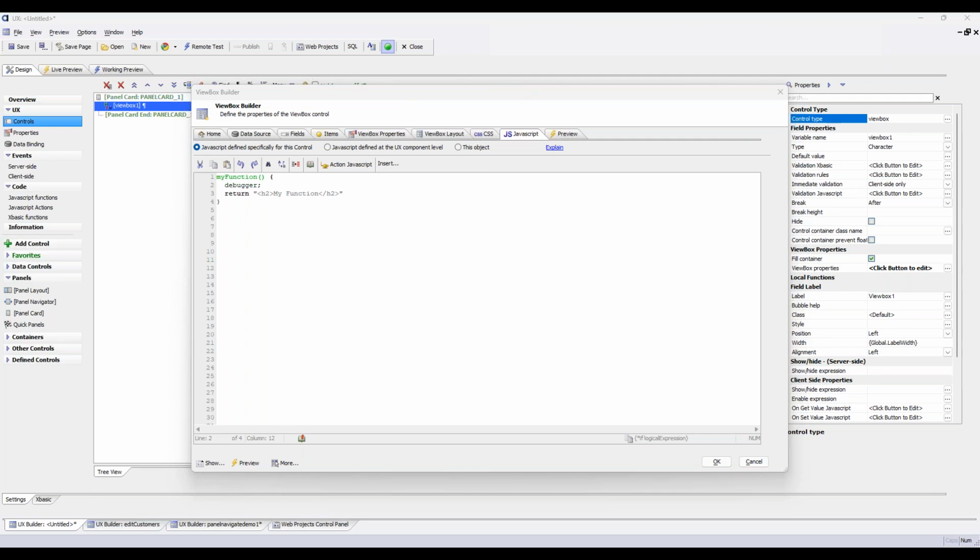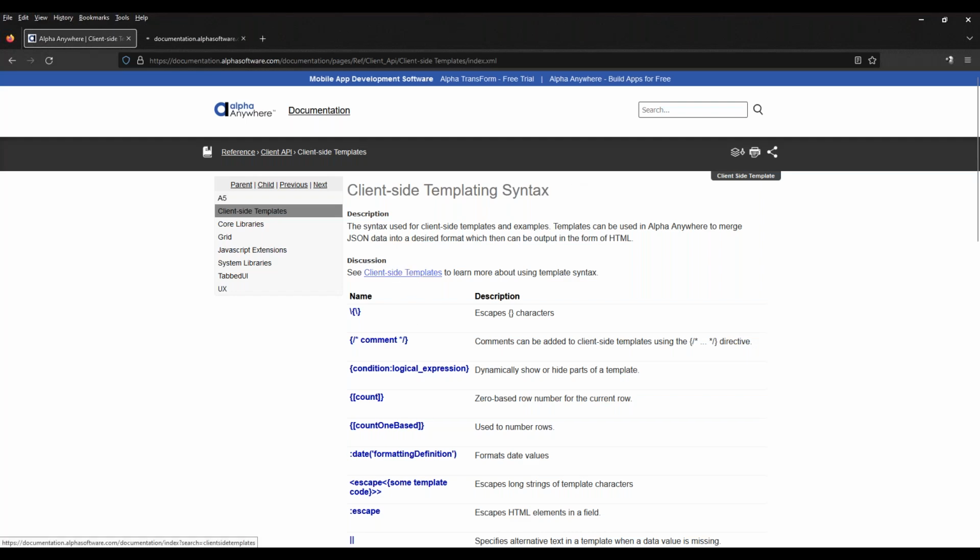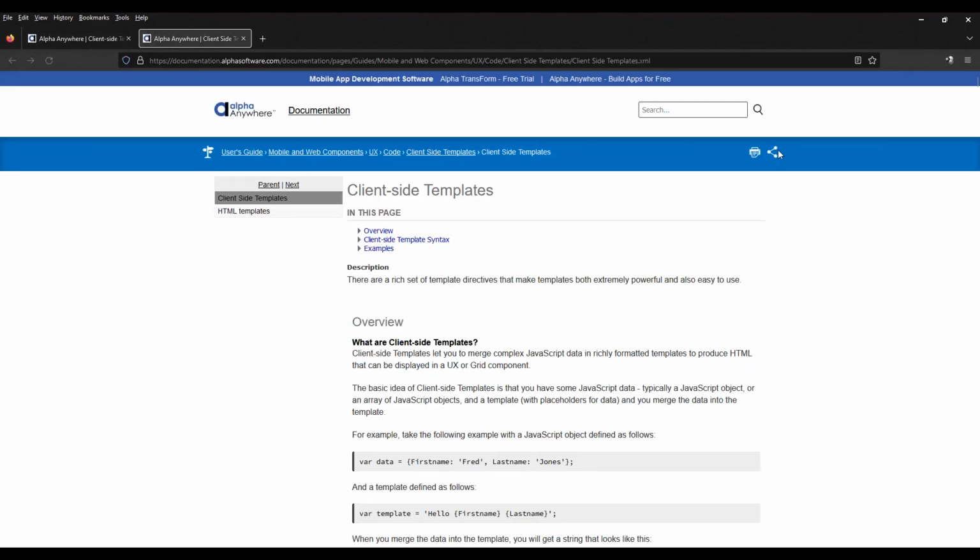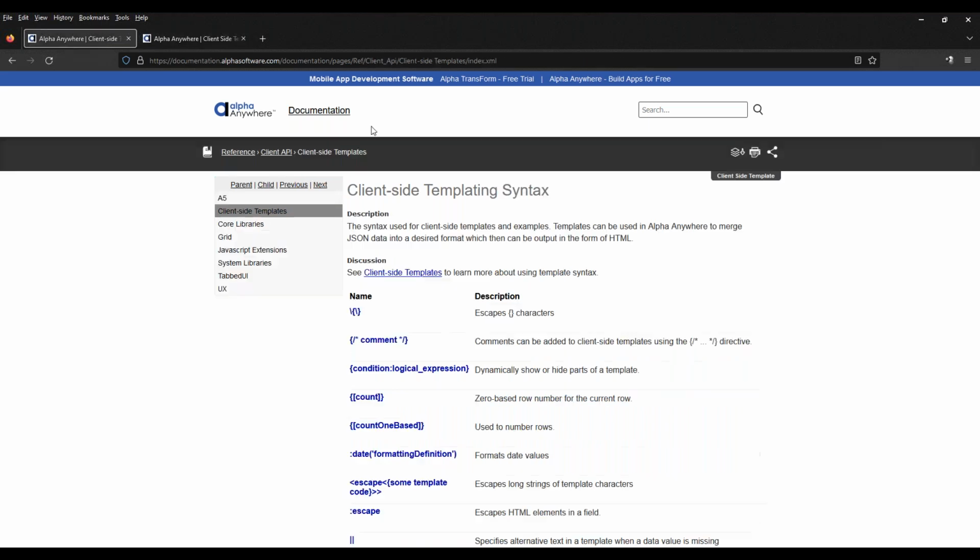Client side template, please hold. Let's drag this over here. So there's actually two articles. I'll share the link of this one. This is the overview, and then this one is all the commands, like a reference kind of thing.